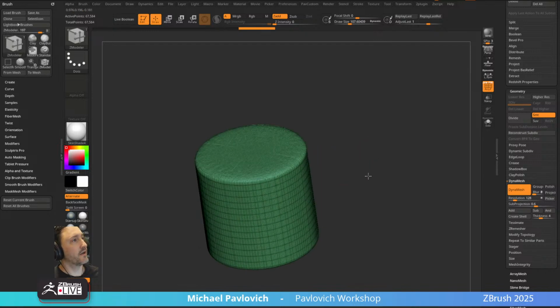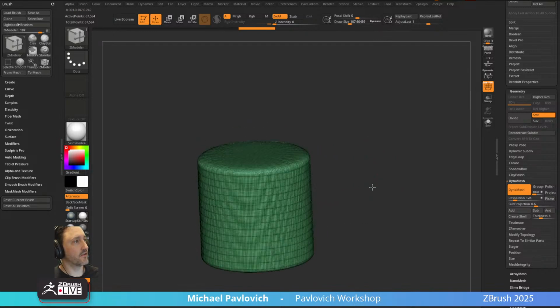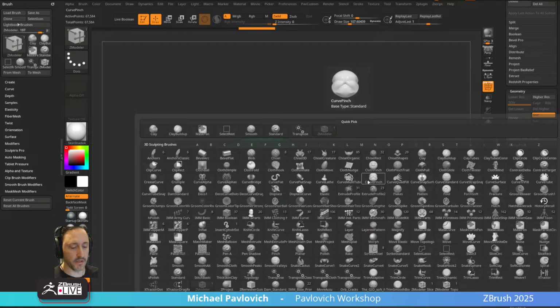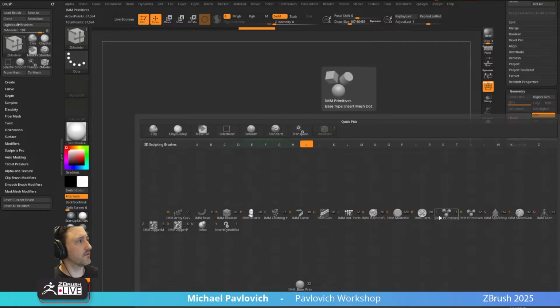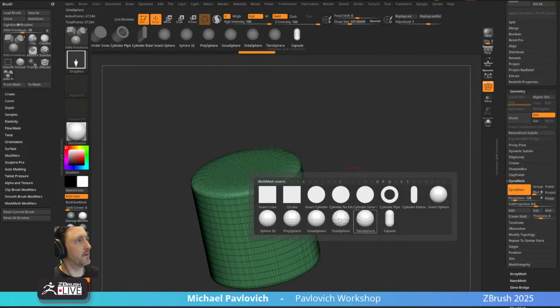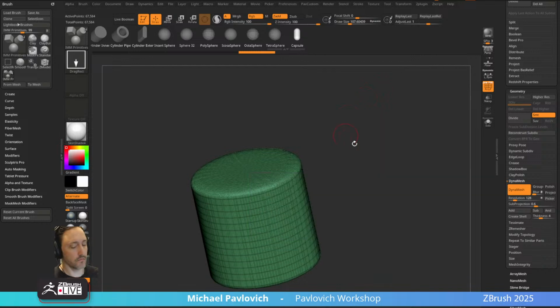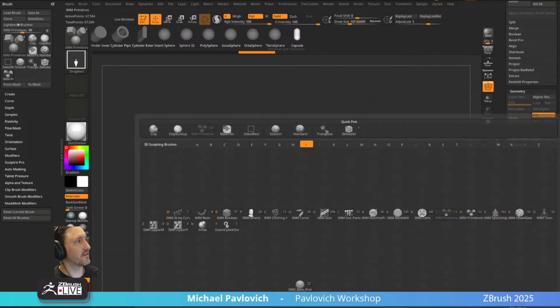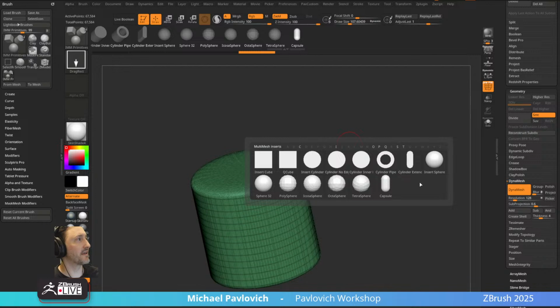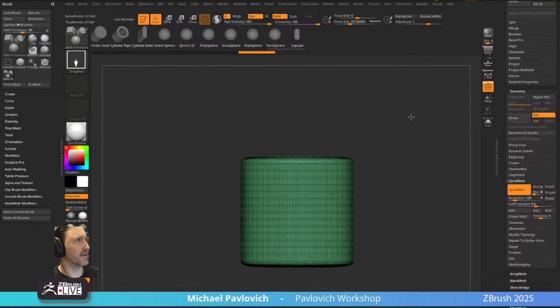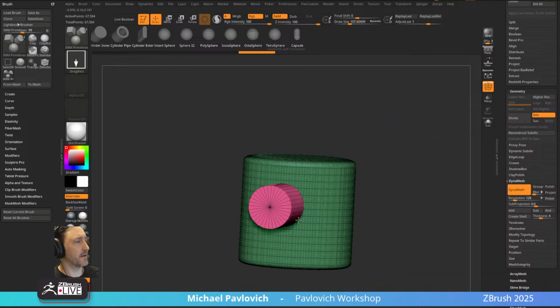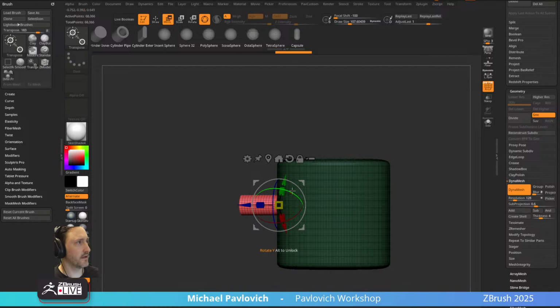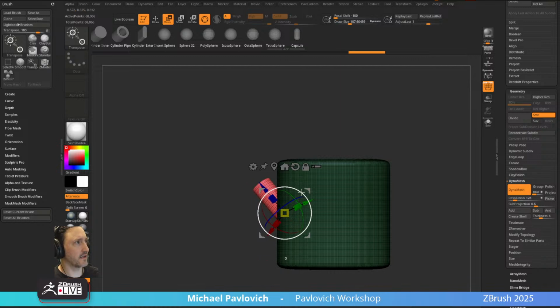So go in here to Dynamesh, and then I want to insert a cylinder on the side of this thing. So BI, brush insert, and we're going to go over here to IMM primitives, hit M on my keyboard, and there's an insert cylinder right here. And we'll just go to the side. I'm going to pull in, or pull out to make it the right size. I'm going to push in a little bit to thin it out just a little bit. And then we'll rotate this back, stick it in there.